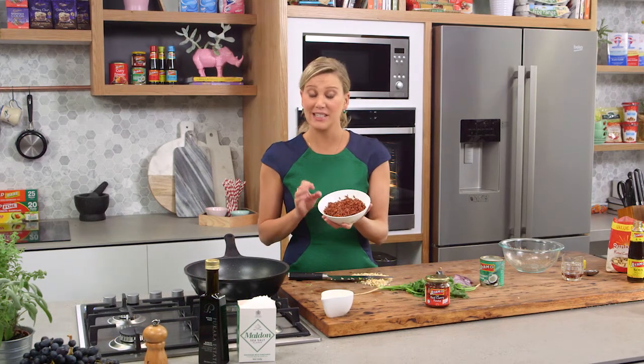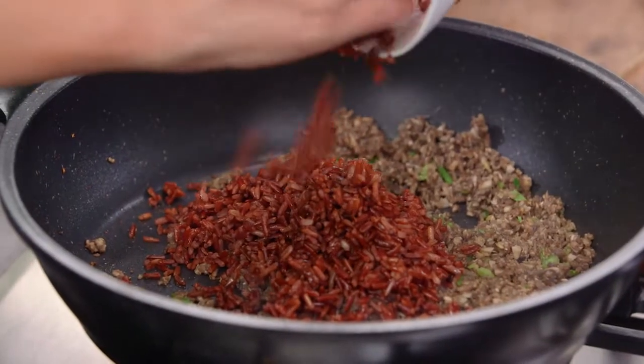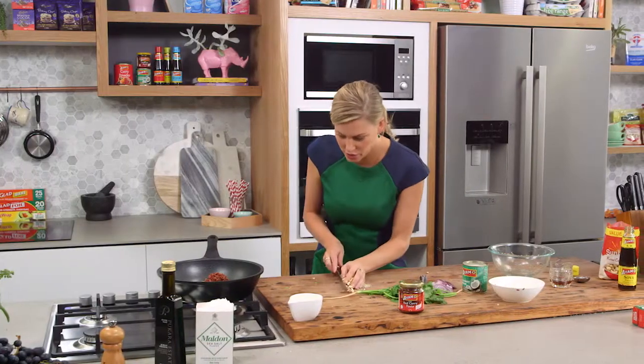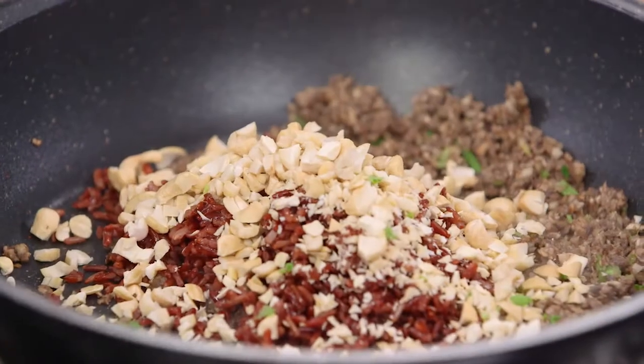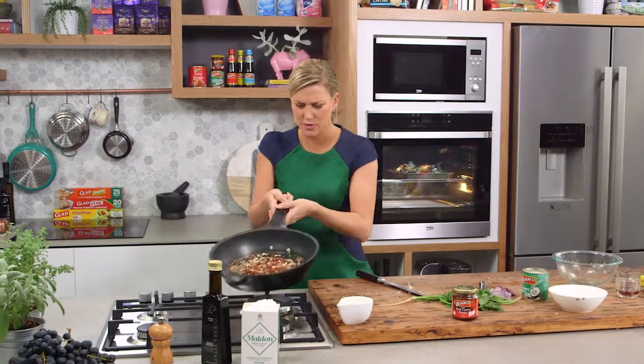So I've cooked this. It takes a little bit longer to cook than just plain rice, and you want 1 cup of cooked rice. That can go in now. We can add the cashew nuts so they can toast off with the rest of the ingredients there. Give that a toss. Oh, those mushrooms smell so good.